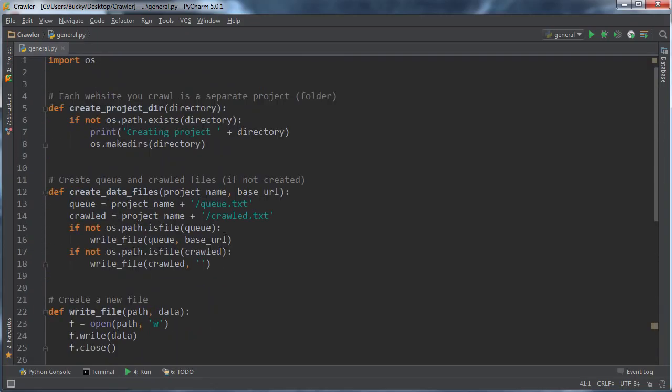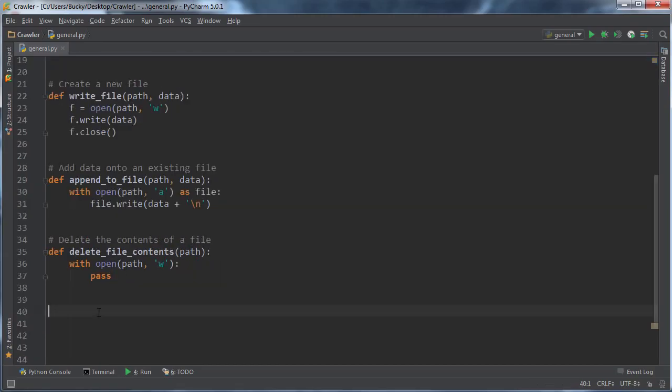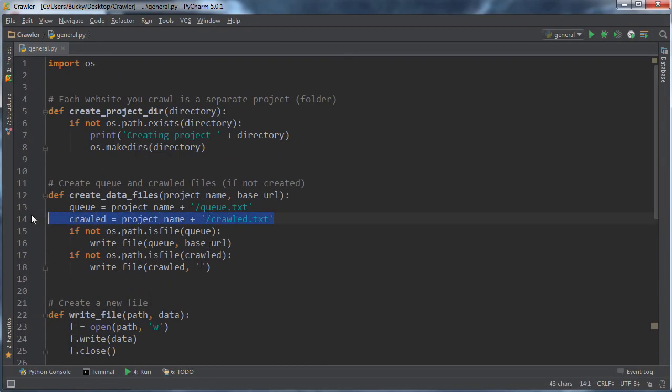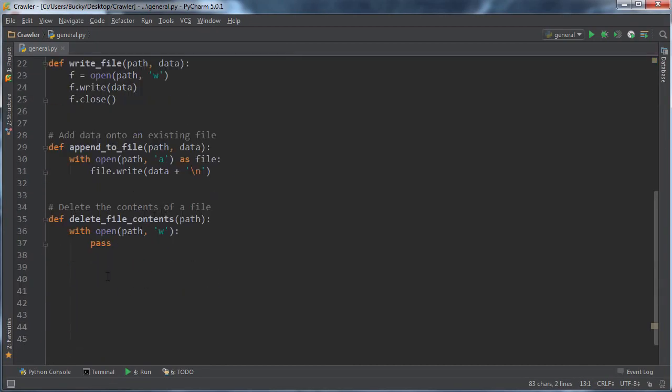So let's think about this. We can either use files, which is a little bit slower, but our data is always saved and we don't have any problems if our computer shuts down. Or we can use variables, which is going to get the job done a lot quicker, but we don't have the security against data loss. But you know what? Forget that. Let's go ahead and get the best of both worlds. So this is how we're going to set up our web crawler.